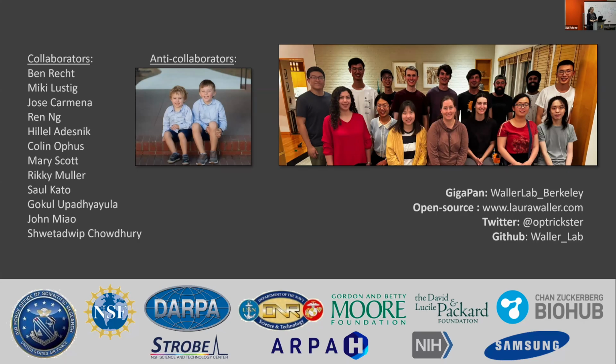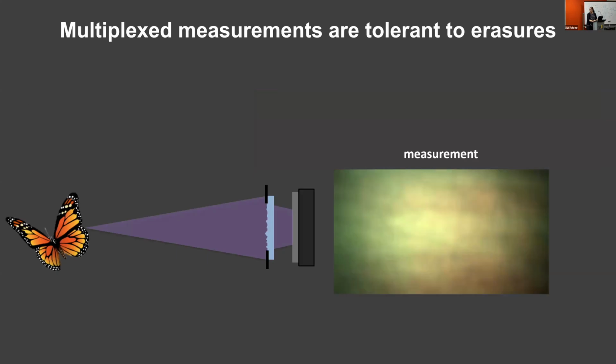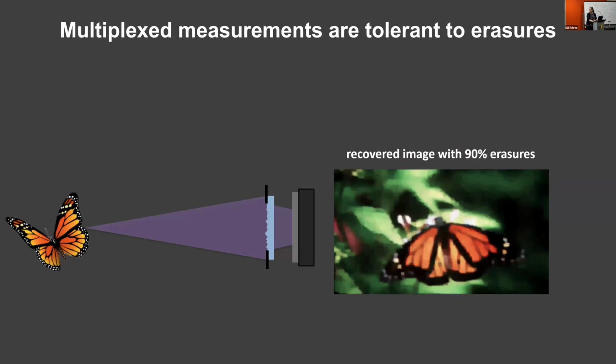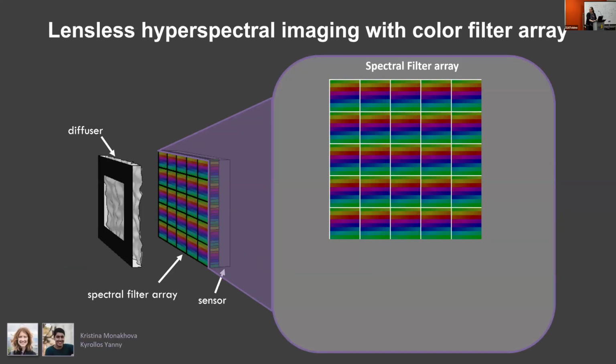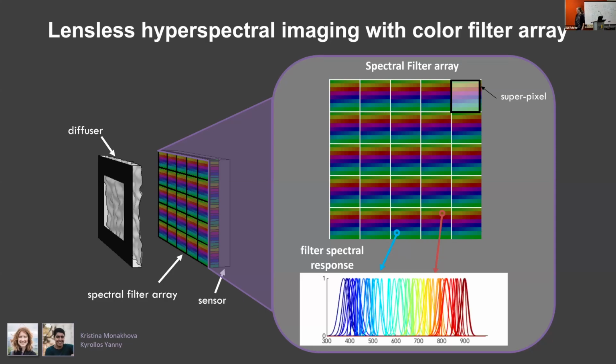Write some slides. Okay, so it's basically just this erasures idea, but now you have a grid of erasures. Christina met a guy at a conference from Viavi Solutions, and they make the color filter arrays that go over sensors. Your normal color camera has an RGBG Bayer filter, so you can make a hyperspectral camera simply by having an 8x8 grid of different spectral channels. Each pixel has a different spectral channel, and we call the whole thing a superpixel. There's 64 in this particular one.